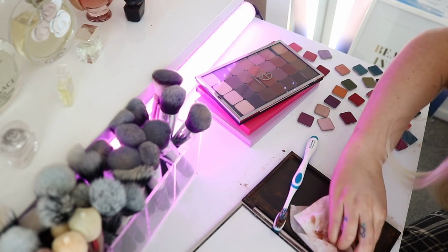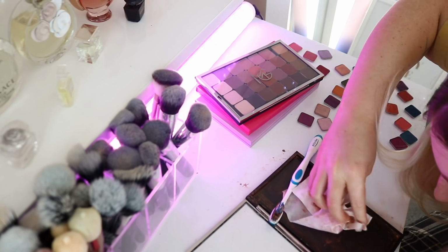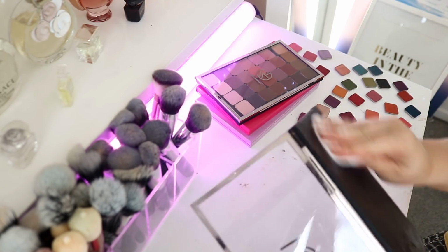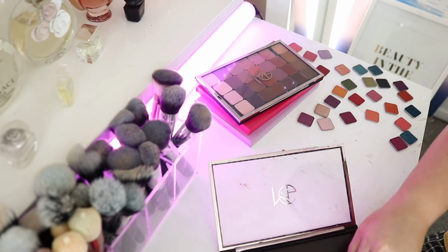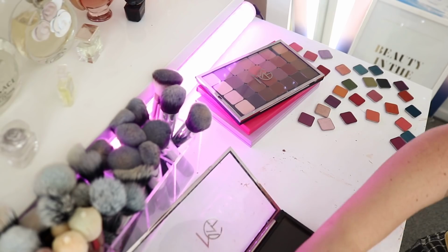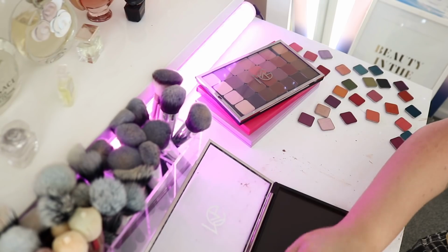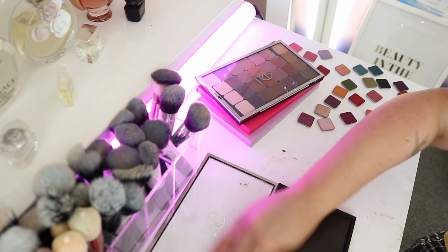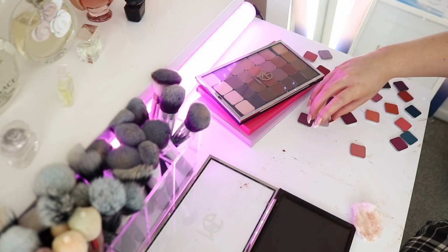This is honestly one of those items that would just be easier to throw in the bin, but it's such a waste. I can't even get it all out. I'm gonna go try scrub it in the bathroom sink. Alright, I kinda wish I did that from the start. It is a plastic palette, so hopefully the water doesn't damage it, but I think that's good enough. At least it should stay pretty tidy. I should have washed my hands while I was at it. I've got shimmer everywhere. Okay, so now I'm just going to put them back in. I guess I'll kind of colour coordinate them. We'll see.